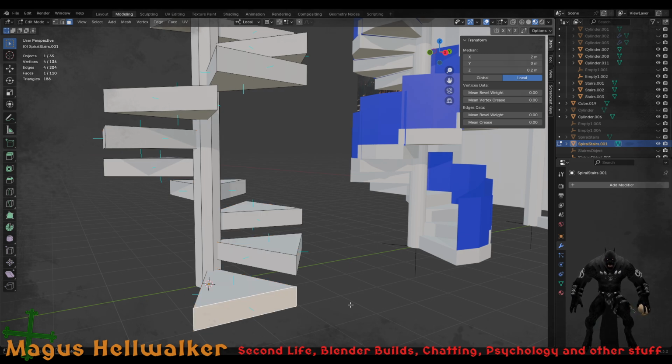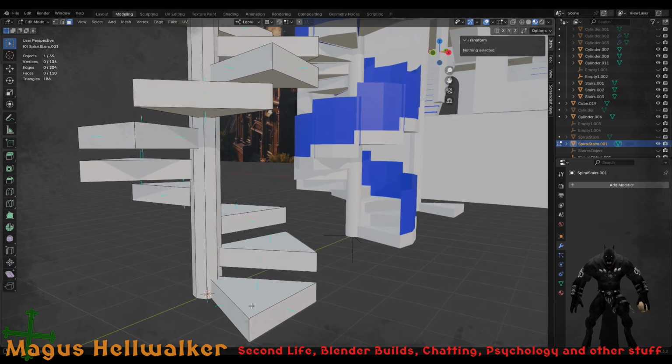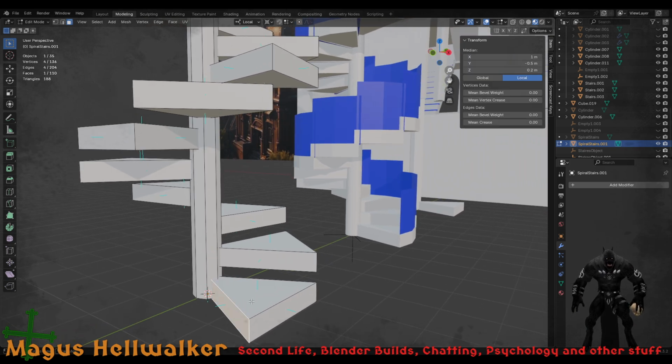Actually, I'm not going to do it that way. I'm just thinking the way I normally do it. The way I normally do it is I select this front face and the first step, and then the top step and the face of the last step. And then I just join, and of course, if it's straight up steps, then, but this is a spiral.